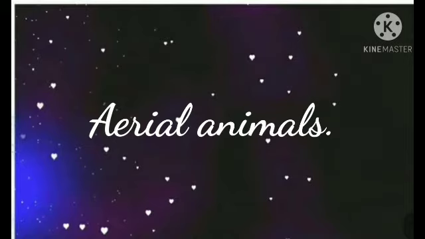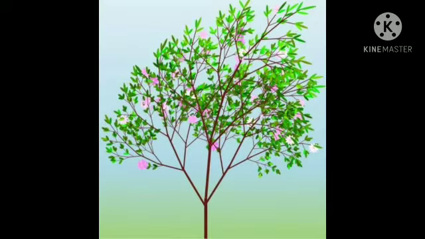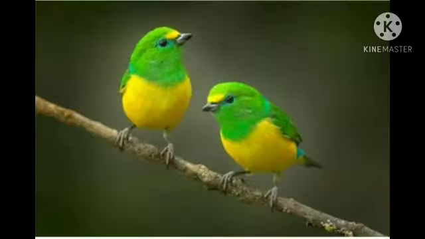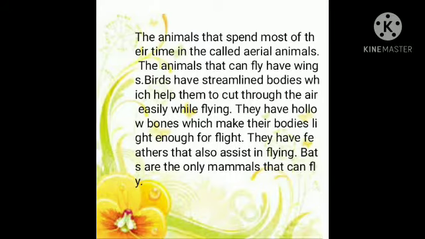Those are aerial animals. The animals that spend most of their time in the air are called aerial animals. Birds and insects can fly in the air, no? Those are aerial animals. They have streamlined bodies which help them cut through the air easily while flying. Birds have hollow bones which make their bodies light enough for flight. They have feathers that also help in flying.